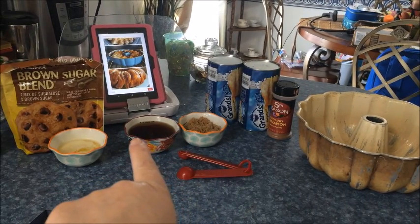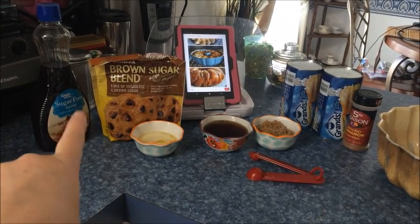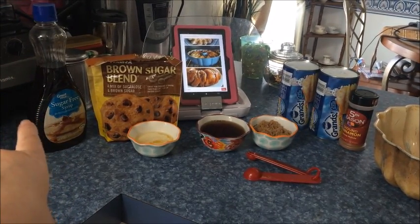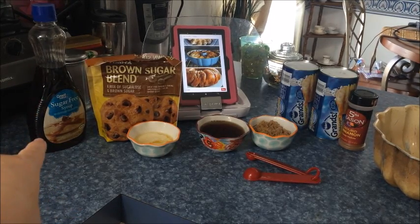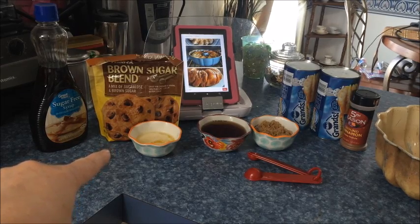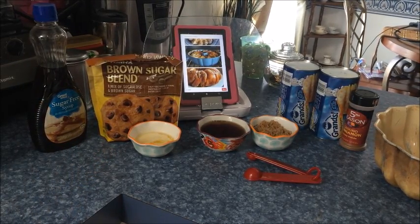And then it calls for a half a cup of breakfast syrup. I'm using the Walmart sugar-free brand. Usually I have Aunt Jemima, but I think they were out of the Aunt Jemima sugar-free, so I had picked up the Walmart sugar-free. And 3 tablespoons of melted butter. And so now let's get these sticky buns going.